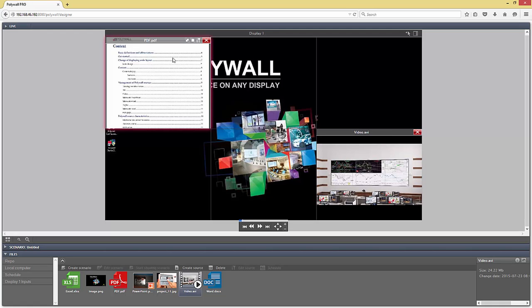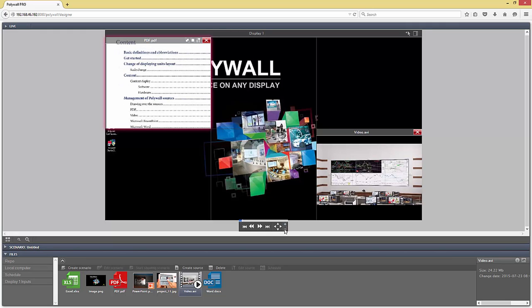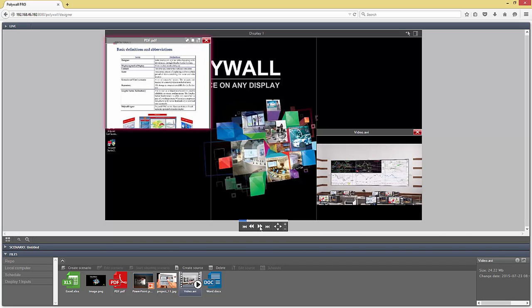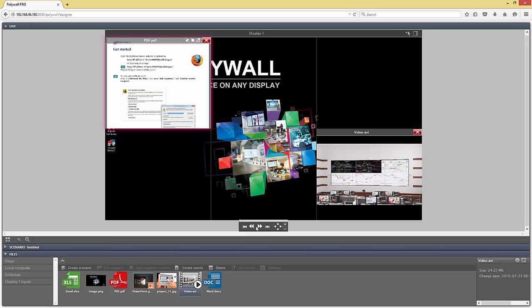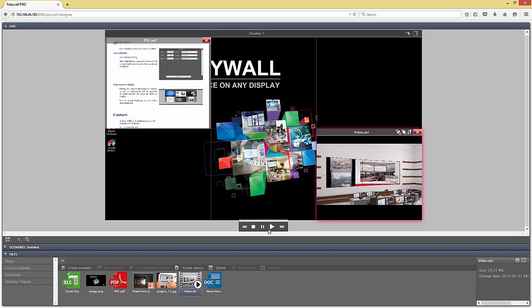PDF or Microsoft Word Excel functionality. Document navigation can be performed in four directions with arrows. Scaling can be performed with plus and minus buttons. Shifting page up and down can be done with these buttons. Shifting to the first or the last page can be done with these buttons. Video functionality. We can shift to the end or the beginning, pause, stop, play, rewind to a desired place using the slider.